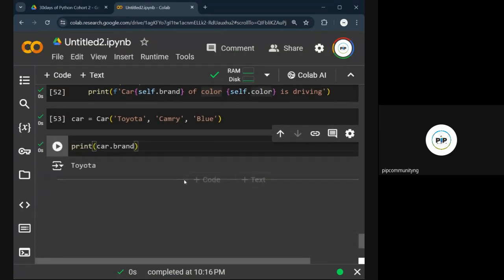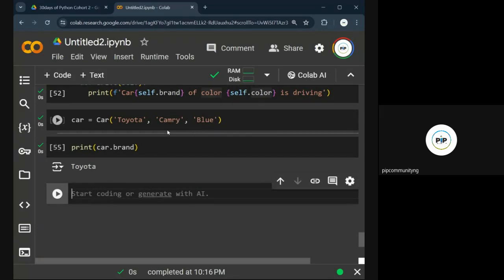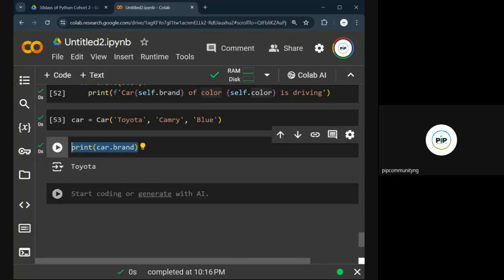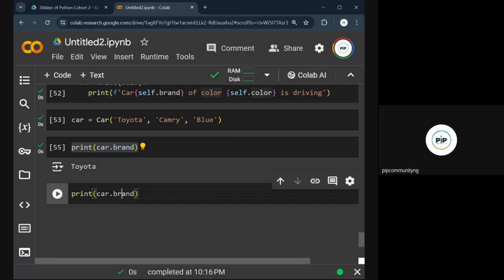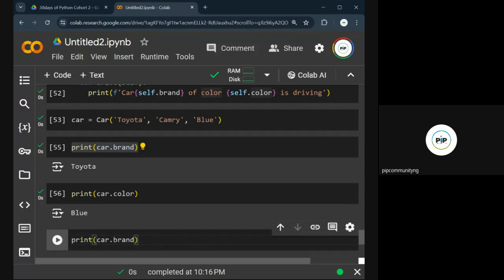Then we can also say car.color. What is car.color? It's blue. Okay. The next thing, what is car.model?